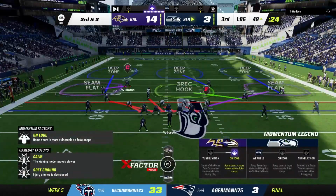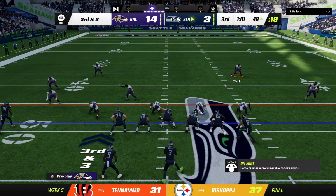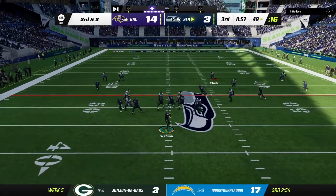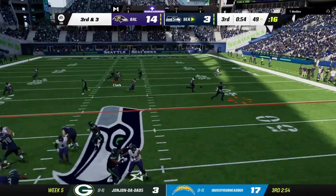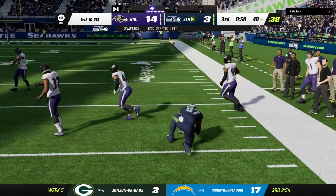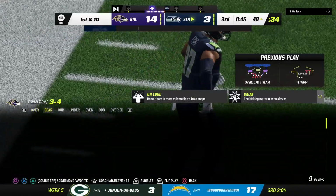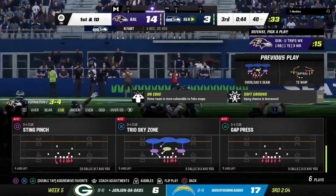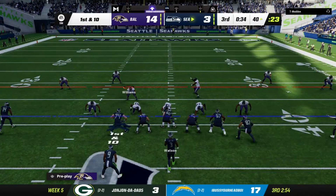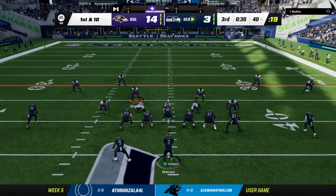This offense in desperate need of a conversion as they come up on 3rd down. Out of the gun, Watson. He's got his tight end Fant. And he is going to have a Seahawks first down as they're able to get the 3rd down conversion. When an offense reads blitz, doesn't matter where it's coming from, tight ends know that they become a big part of the passing game because they should be an easy outlet when all those extra bodies are trying to get to the quarterback. A hot route, so to speak.